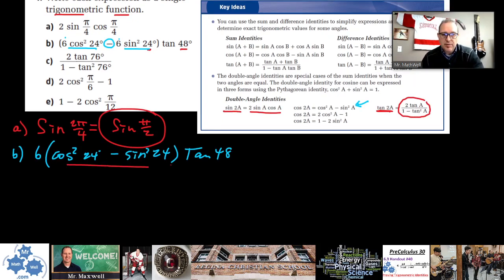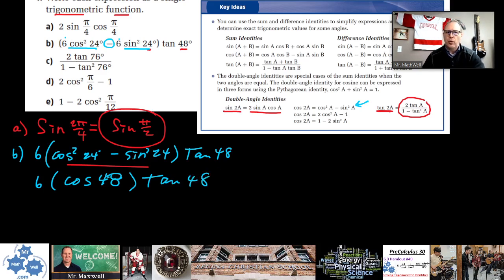Can I simplify this as well at the same step? I think so. So 6, now what is this one? This is cos squared minus sine squared. That's going to be cos of 2 times 24. Oh, well actually, maybe I'll do that first instead of rewriting tan of 48, because I can actually write this as cos of 48. Cool, good thing we did that in the same step. Saved us a little bit of work. Okay, see what I'm saying?